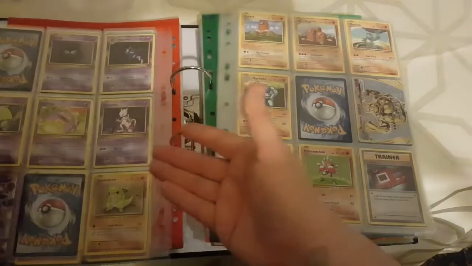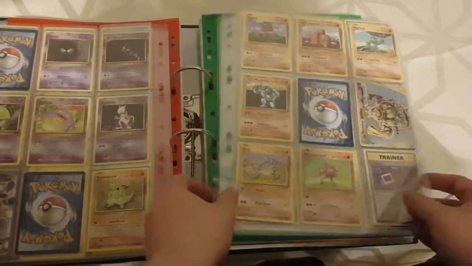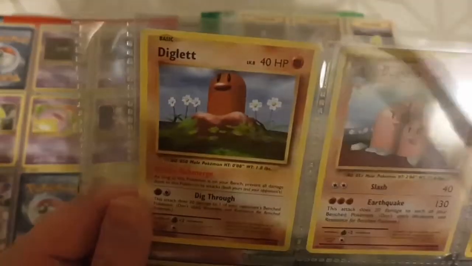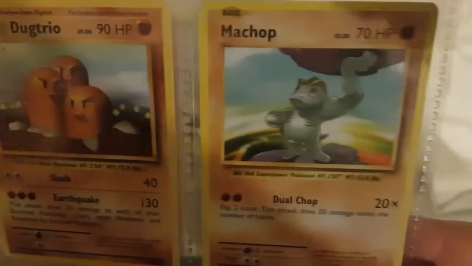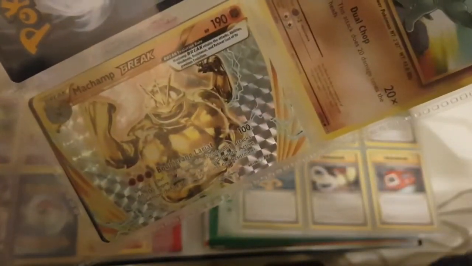Another empty space. Sandshrew. I do apologise about all the glare and light reflecting on these plastic sheets, but these kind of sheets and light don't really mix well. And on the next page we have the Diglett, Dugtrio, they look mean as hell. Machop, Machoke, empty space, but then we've got a Break Machamp that just looks, yeah.